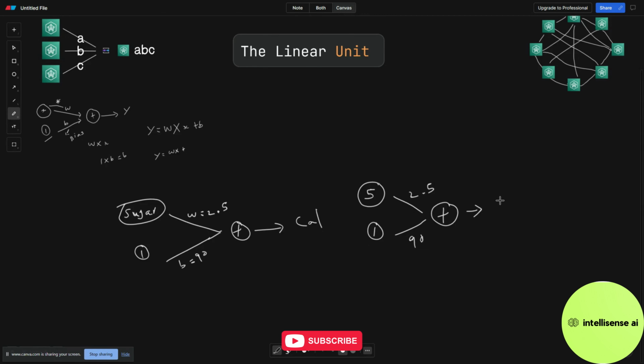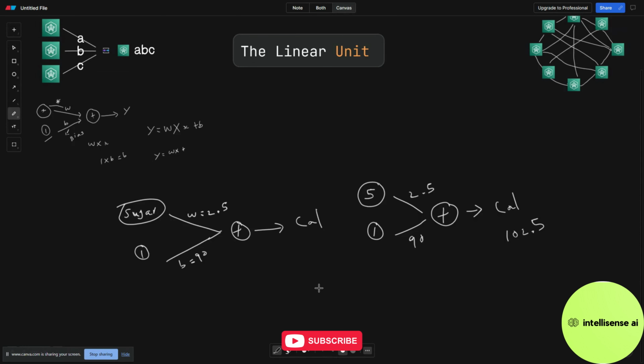The calories come from multiplying inputs by weights and summing them. The result I get is 102.5. So this is how I get it.